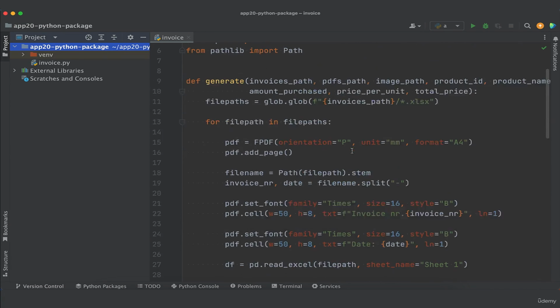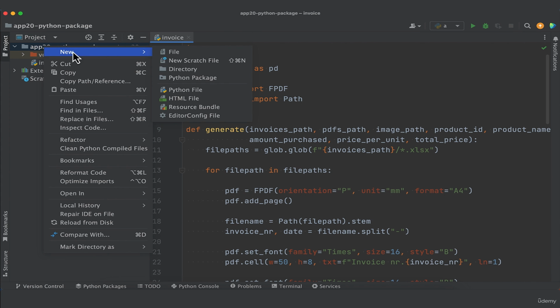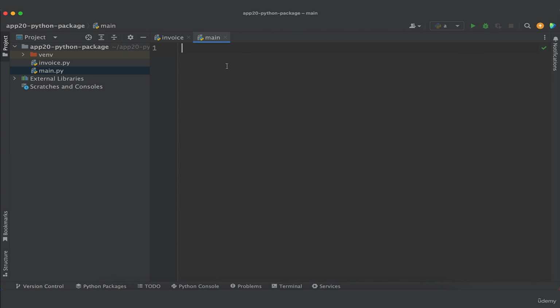To test the module, it's simple. You just have to create a working file. So let's say main.py. Let's suppose that the user is using your module. So they create a file in their PyCharm directory and they want to import invoice. So that's how they would do this.